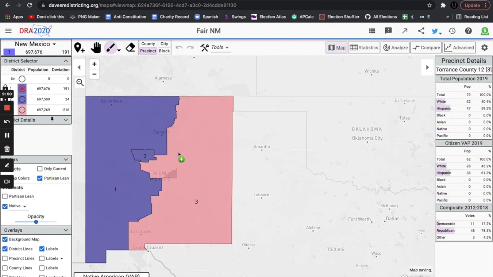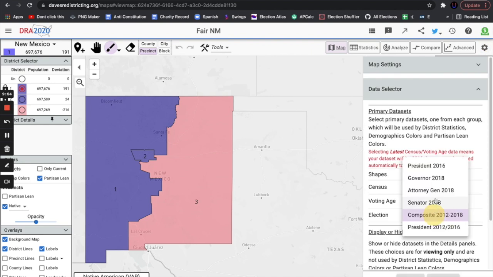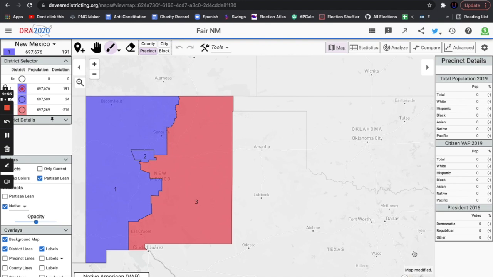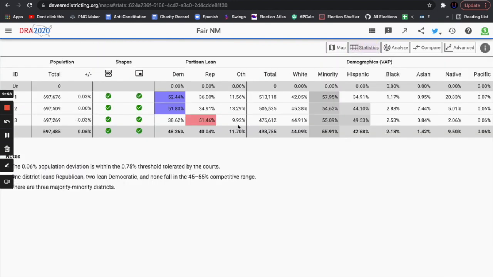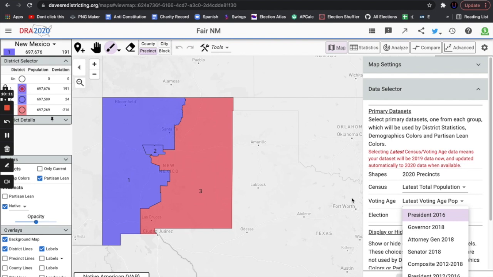Now, using this data set, for the third district we can look at 2016 presidential data. I think it would have been Trump plus 10 if I recall correctly. Yeah, he would have won it by actually 13, it looks like. And the other districts would have been Clinton plus 17 and Clinton plus 16. So, pretty safe districts on either side. The third, of course, is most competitive. So I guess in a way the Democrats could flip it. If Xochitl Torres Small ran, I think that she could win it.